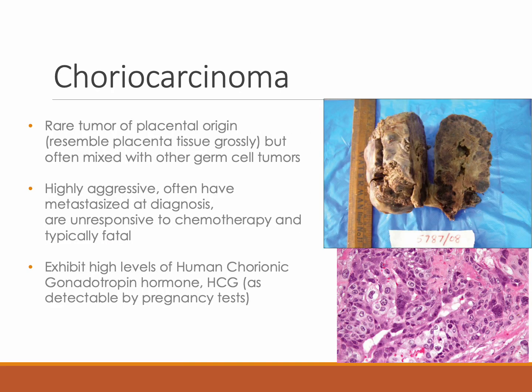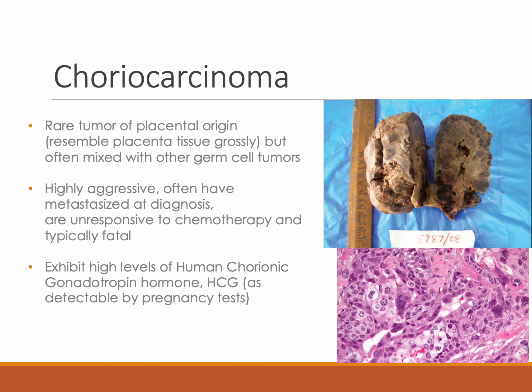Finally, we have choriocarcinomas. These are actually placental tumors, but they can be found in testes or ovaries as well. A lot of times when we have germ cell tumors, especially in males, they are variations or mixed with other germ cell tumors. You get a little bit of yolk sac, a little bit of choriocarcinoma, maybe some teratoma elements, or dysgerminomas. These are very aggressive tumors. They tend to be small, aggressive, and lethal. They are very unresponsive to treatment. So if found, they can be very problematic.